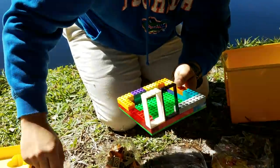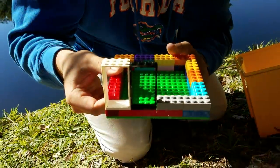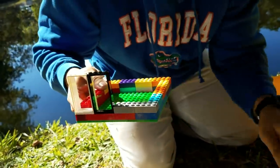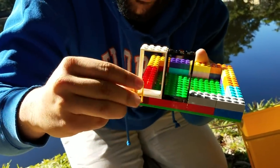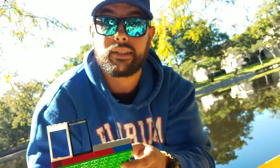All right, Slayers, so we're getting our trap on its way to looking absolutely awesome and perfect, guys. You guys can do this yourself. So as you can see, I have two areas that they can enter, but what I'm thinking about doing is putting these windows here. I think if I can find them, they look like this, little windows, and I'm gonna stick them in here if I can figure out how to do that real quick, and the door is gonna pretty much swing open on that side. You'll see in a second, guys. It's gonna be absolutely insane.